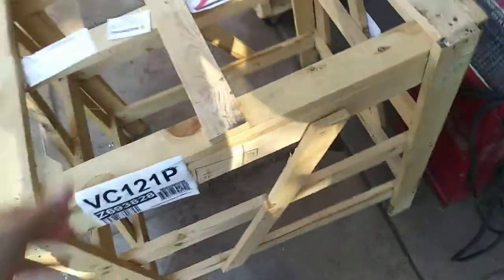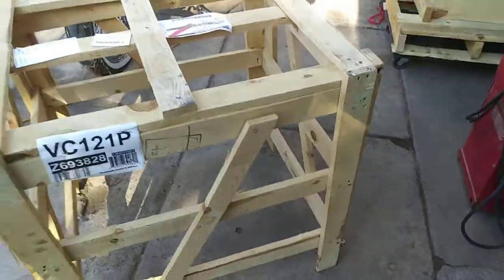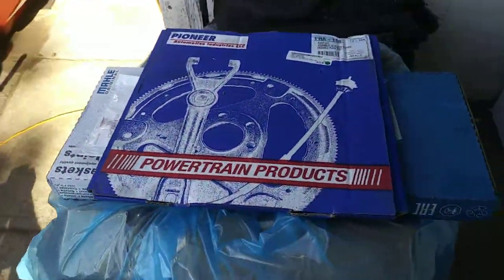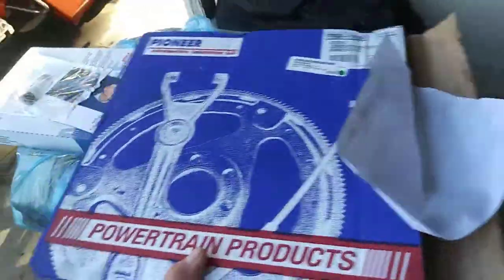So it's just a protector basically over the whole engine. After that it's basically just the block - a long block with the heads just sitting there on a piece of wood. It comes with the brand new flywheel - look, let me show you guys. Brand new flywheel, comes with the motor.